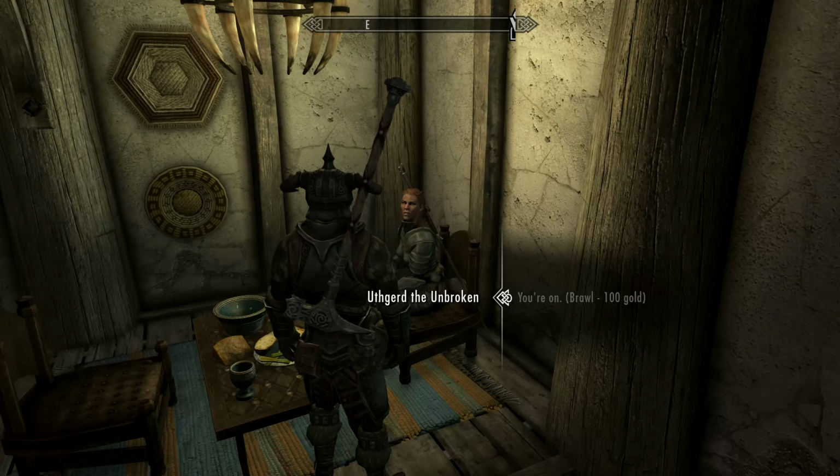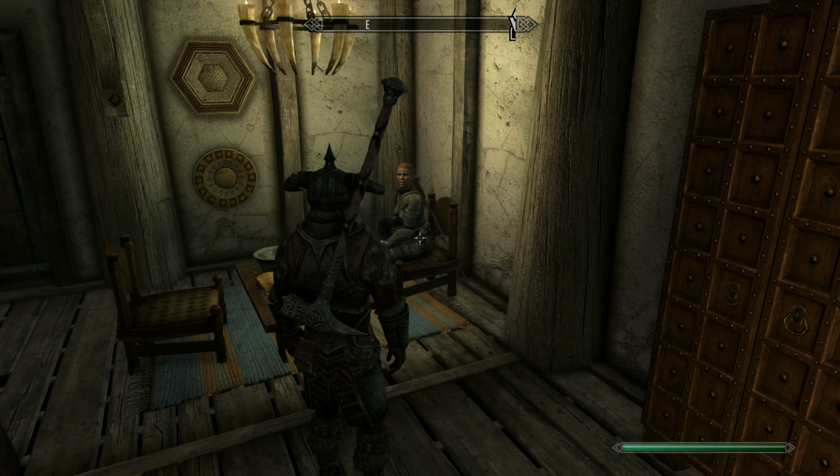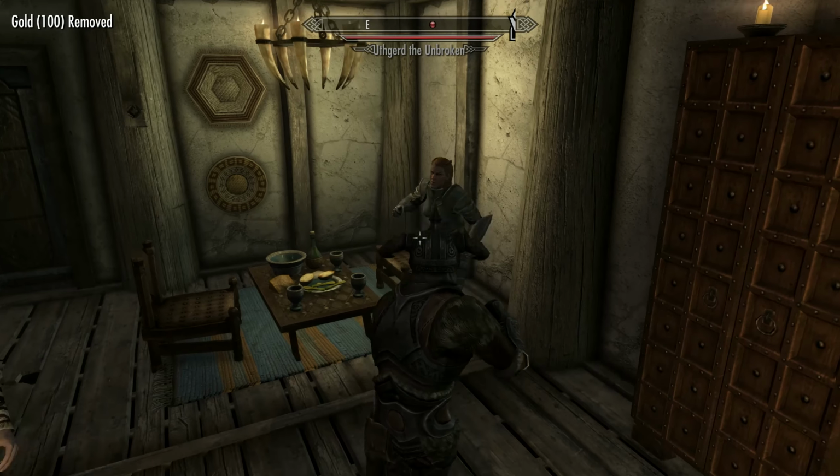Now inside Whiterun, head to the Bannered Mare and offer Uthgerd the Unbroken out. Would Tiny fight a woman? Hell no. 100 gold on the line? Hell yes.